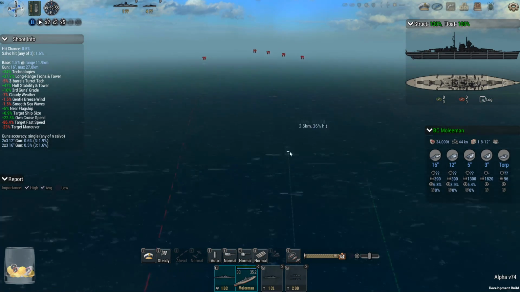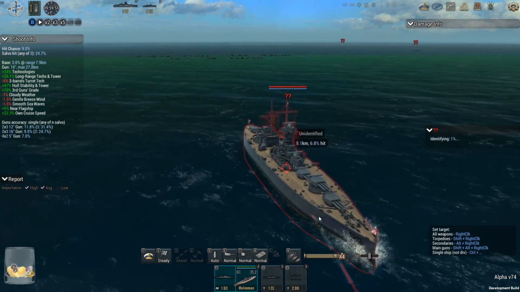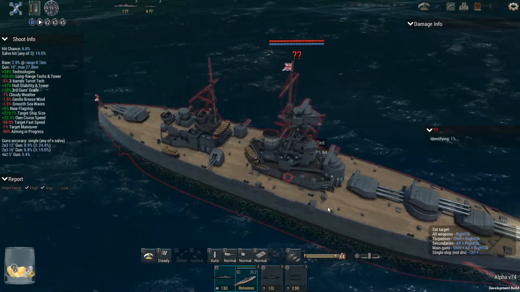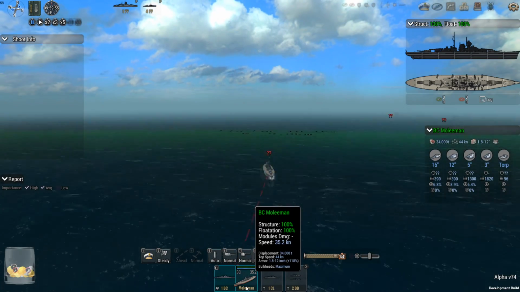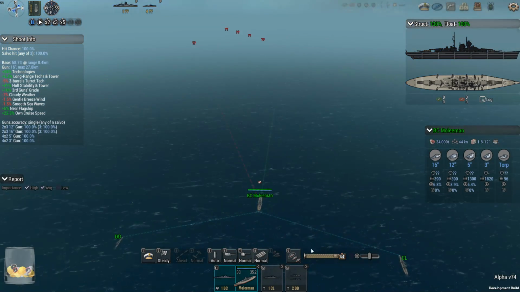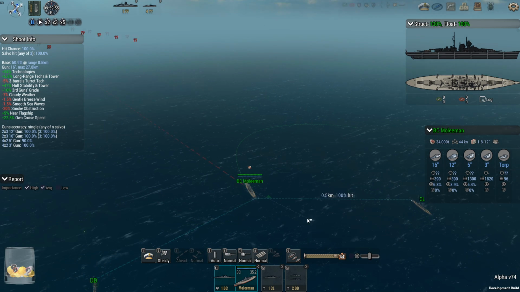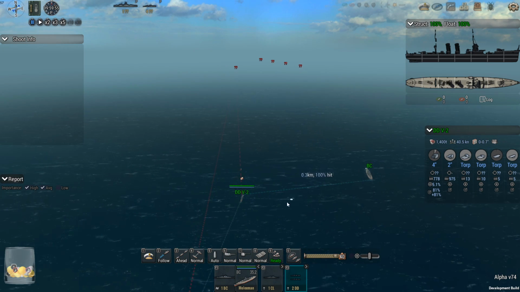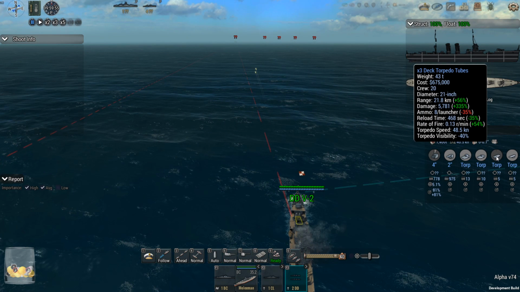Which I did. Uh-oh. And I find myself at the mercy of something that resembles a Nelson, save for the stern turret. She's looking at me all angry like. Hard starboard. We need to get away from this guy as quickly as possible. Destroyer, V2. Already sent out torpedoes. That's fast. Well, they're 21.8 kilometer range, I guess.